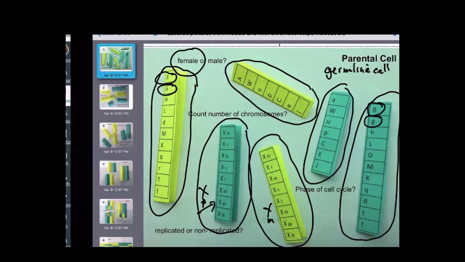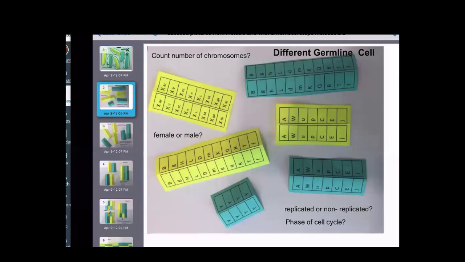And if you are a female, your germ cells are your ovaries. And if you are a male, they're your testes. And of course, we're using plural. You have 2 ovaries and males have 2 testes. So what would have happened is in that germline cell, you're now going through replication.